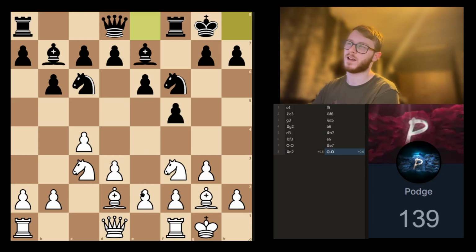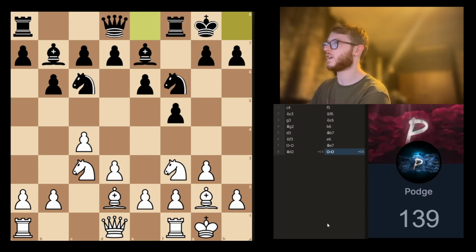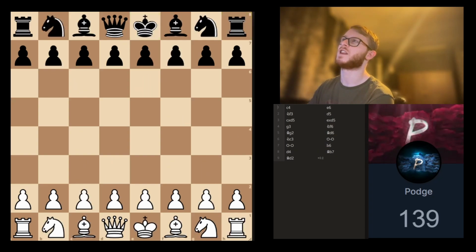Even though it looks odd with the pawns down here at the minute, d5 is never a move because we take with the d pawn. If the knight takes back, the knight takes back, the pawn takes back, so d5 is probably never a move. Anyway, on to the next opponent.